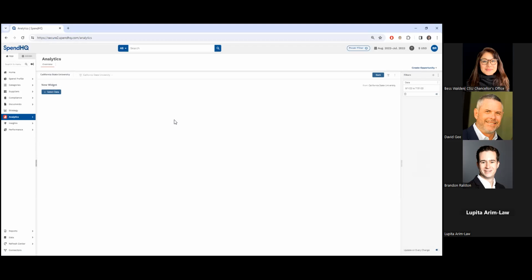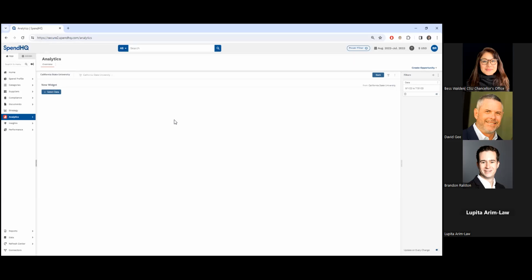And I'm going to start from scratch in today's demonstration of what does it look like to begin the creation process of a dashboard. Then once I figure out what that dashboard should contain, how do I, one, default this as a view that I can readily see whenever I log into SpendHQ, and how can I share this with other users that they also might have a use for that particular view? Or if you're a particularly adept user at creating these dashboards, you might find yourself creating them for others to help them in their Spend Intelligence journey here in the SpendHQ system.